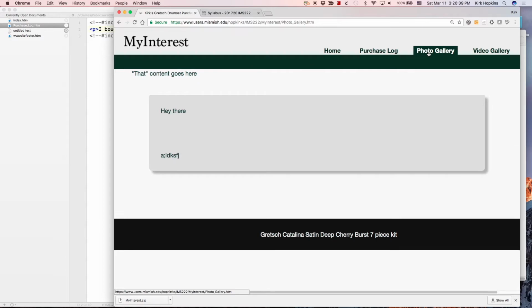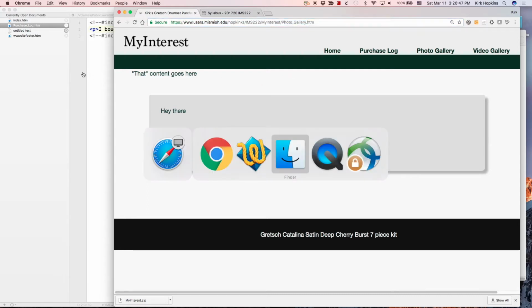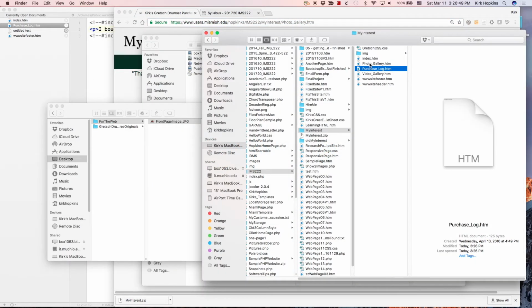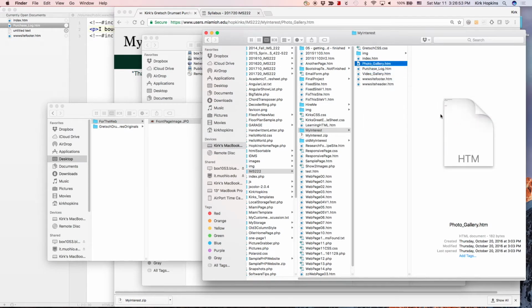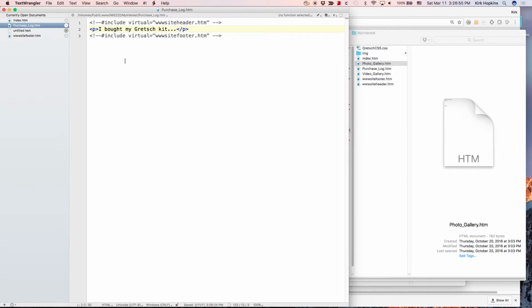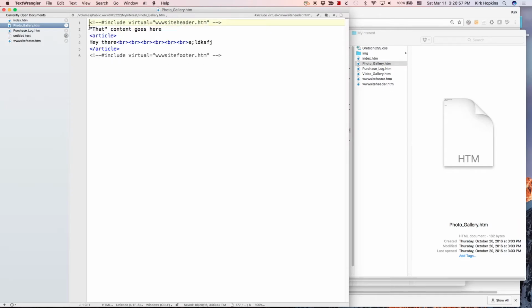And then I've got a purchase log. And let's go ahead and do a photo gallery. So that's going to my photo_gallery.htm page. So let's edit that one. And looks like I did article stuff there. I don't really want to do an article.